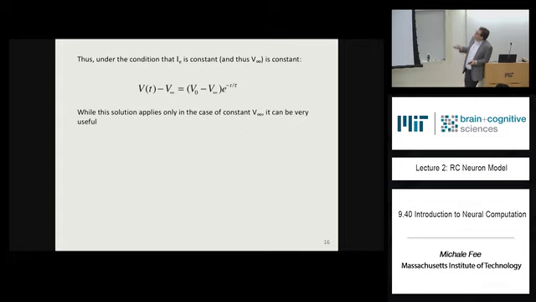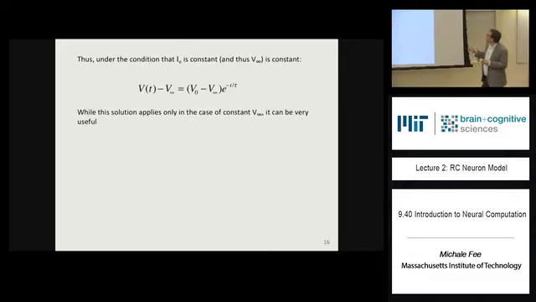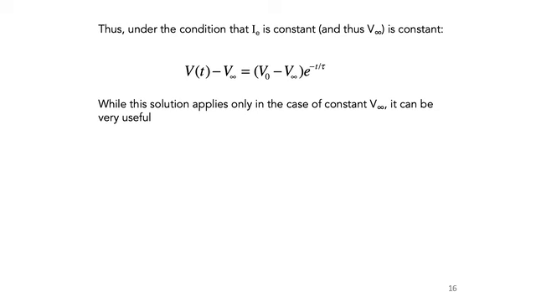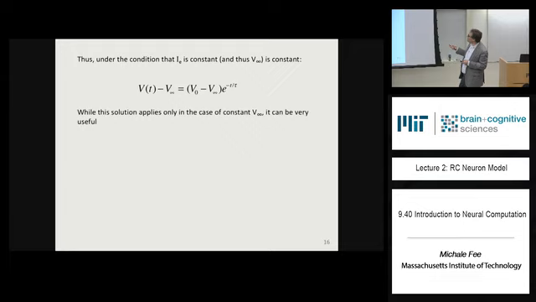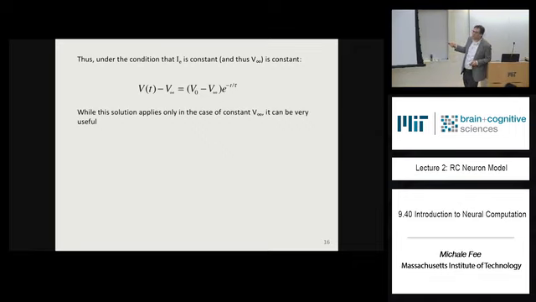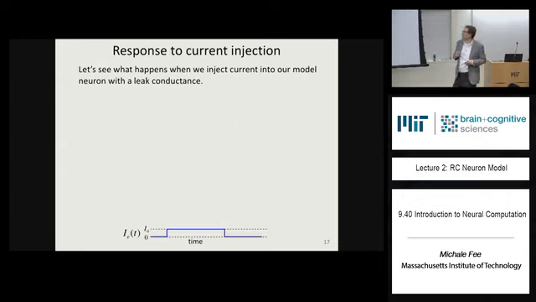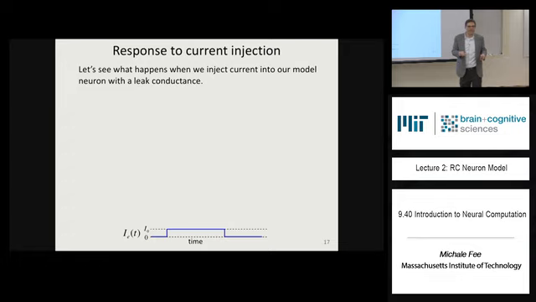All right, so let's just write down the general solution. The general solution for the case where you have constant current: the voltage difference from the voltage at time t to V infinity is just equal to the initial voltage difference times e to the minus t over tau. Okay? So if t is equal to tau, then this is e to the minus 1. So the voltage difference will be about a third of the original voltage difference. Is that clear?